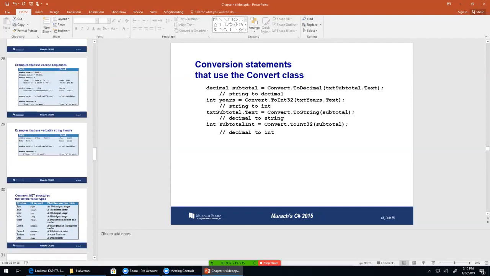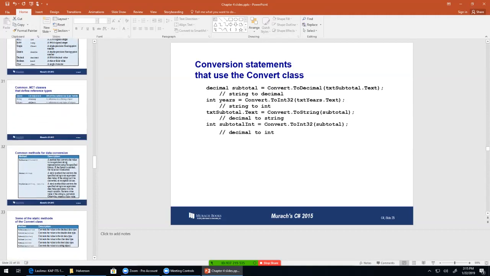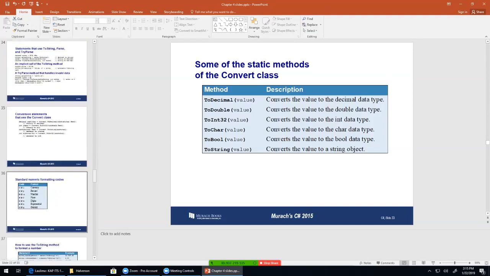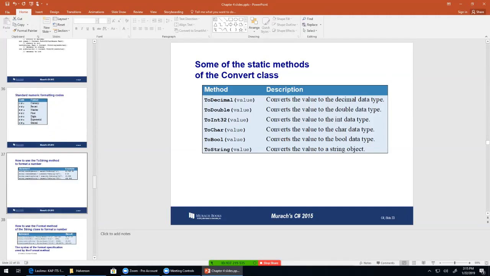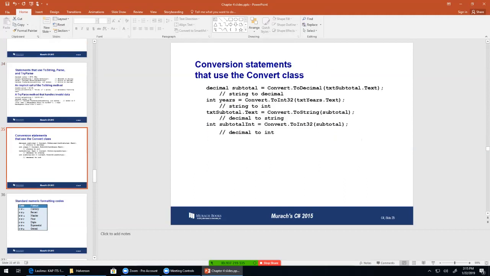Here you convert to decimal from text, and it takes the string, it's got to work, and converts it over.